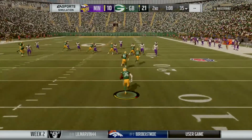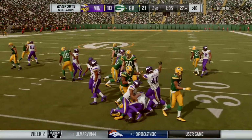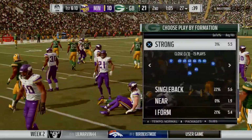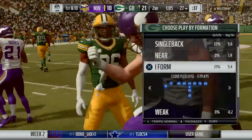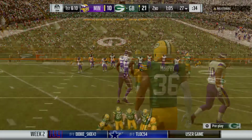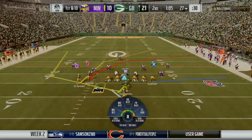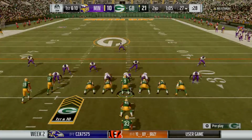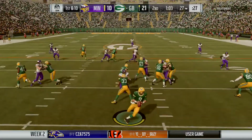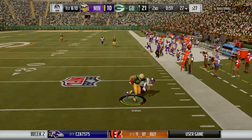On the return, here's Marcus Murphy. And he'll take this across the 25, couple extra yards, up to the 27-yard line. And Green Bay getting ready to go as they take the field. And the ledger for them so far looks pretty good, doesn't it? It certainly does. Touchdown, touchdown, touchdown. Not sure it can be much better than that. They've got to feel very good about the groove that they're in at this stage of the game.